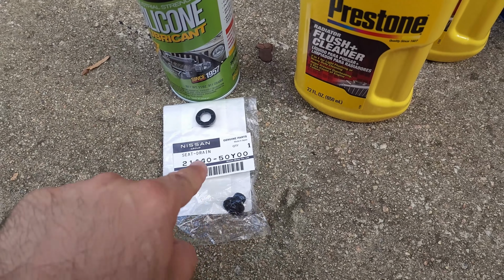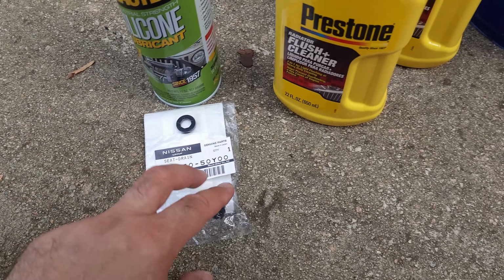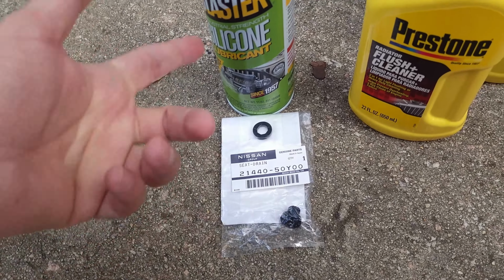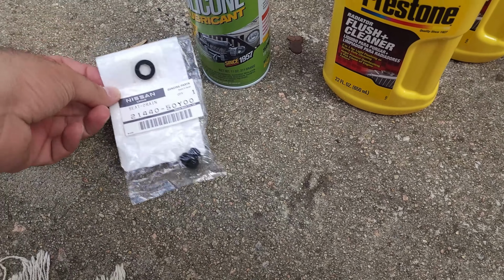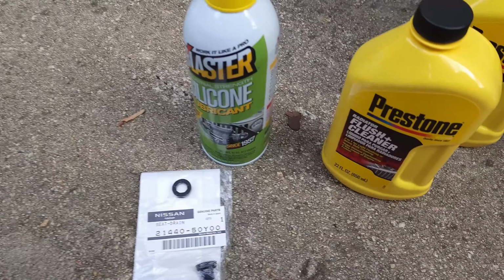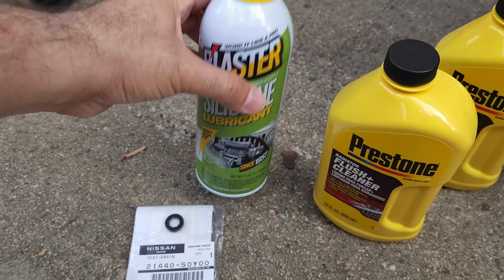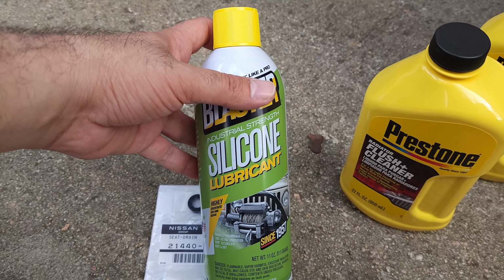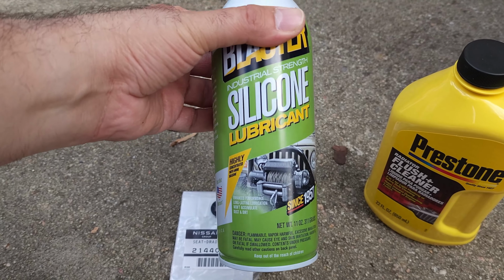So I went ahead and purchased the Nissan one because I don't want any leaks or anything to happen if you buy an aftermarket one. Aftermarket will be about $8 to $10, so I thought I'll just pay the extra and buy the original genuine part that I know will last much longer, since the one on it is almost 17-18 years old and it's still fine, no leaking. I went ahead and purchased the silicone lubricant, so I'm going to be spraying this on the plug there now to make it a little bit simpler for it to come out easily.